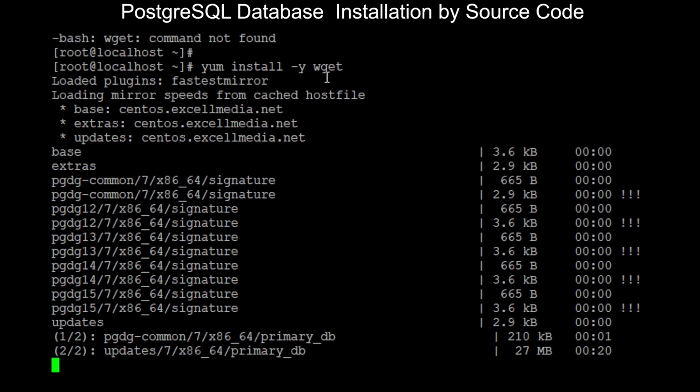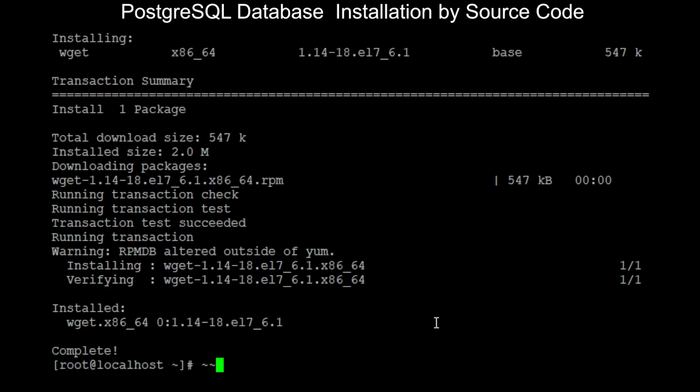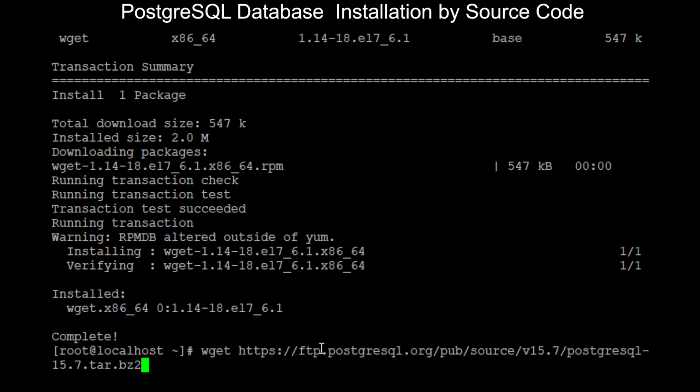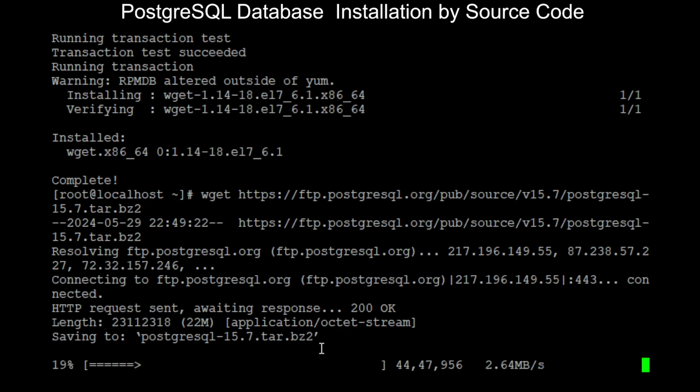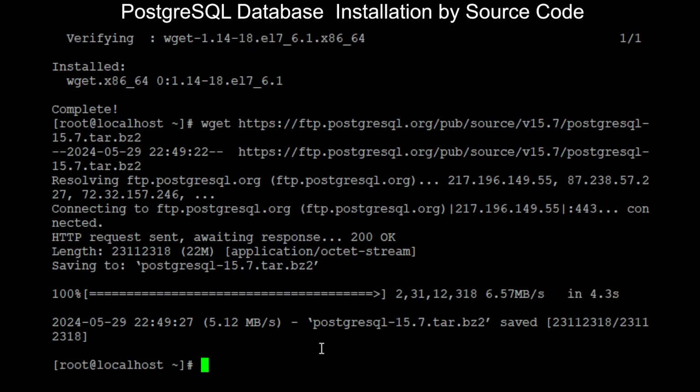Yes, it is going to complete. It is completed. wget is installed. Now run the command wget http, followed by whatever link was copied. Now it is going to download. Once downloaded, just give ls -lrth, that means list the files.